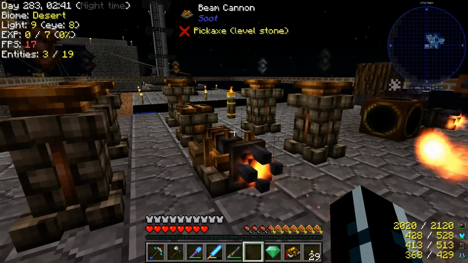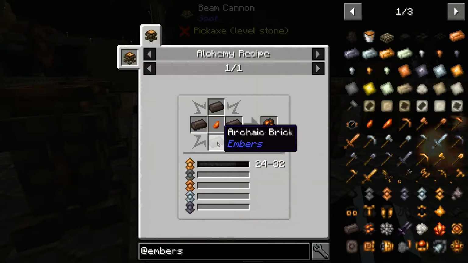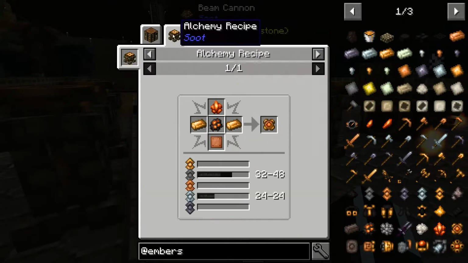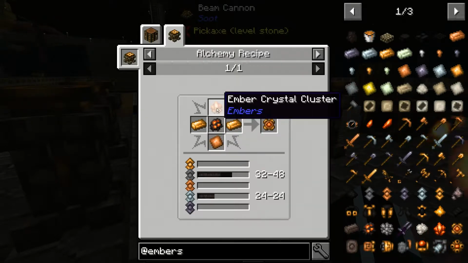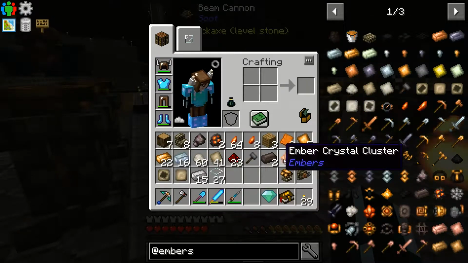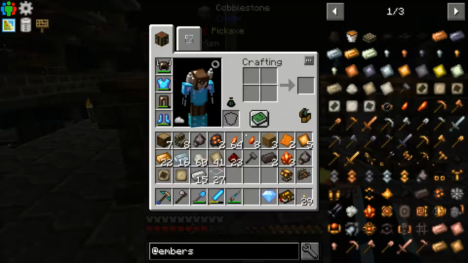Alright, so let's go ahead and take a look at what we're going to need. Not that. I wanted the other thing. U, not R. Alright, so we're going to need these wildfire cores, at least two of them. So I need copper plates, the ember crystal clusters, and some dawnstone ingots. Got the dawnstone, got the clusters, got the copper plates. Oh, I've only got two copper plates, though.